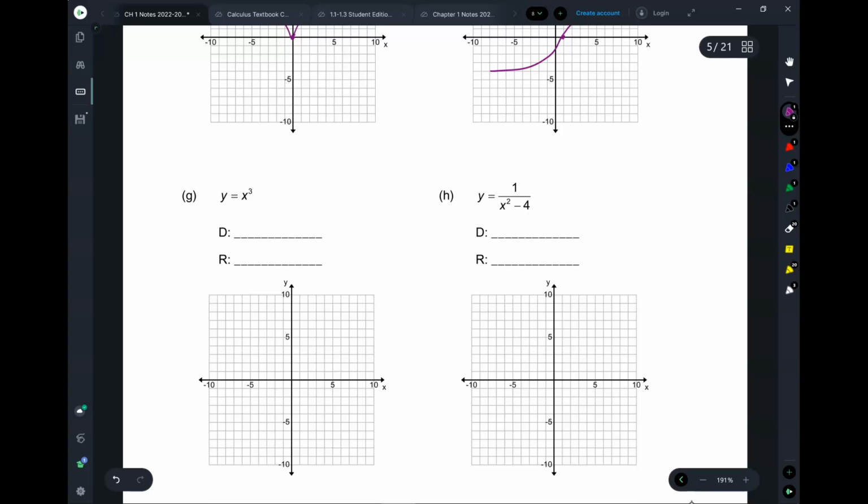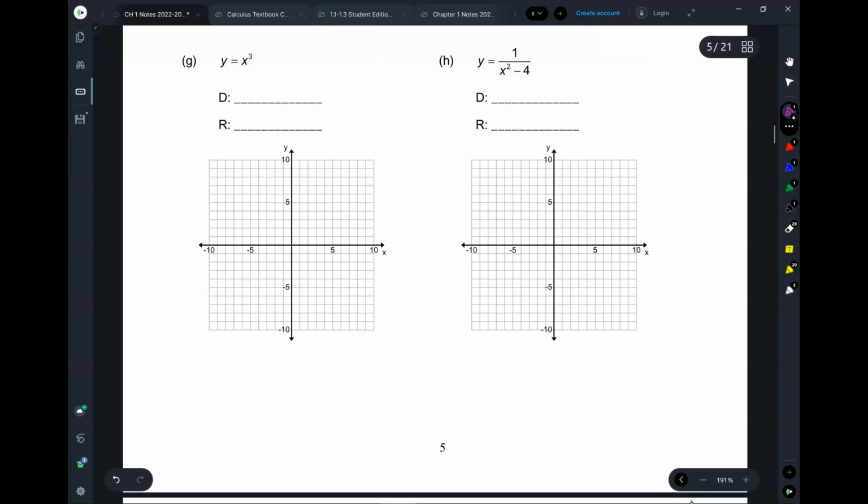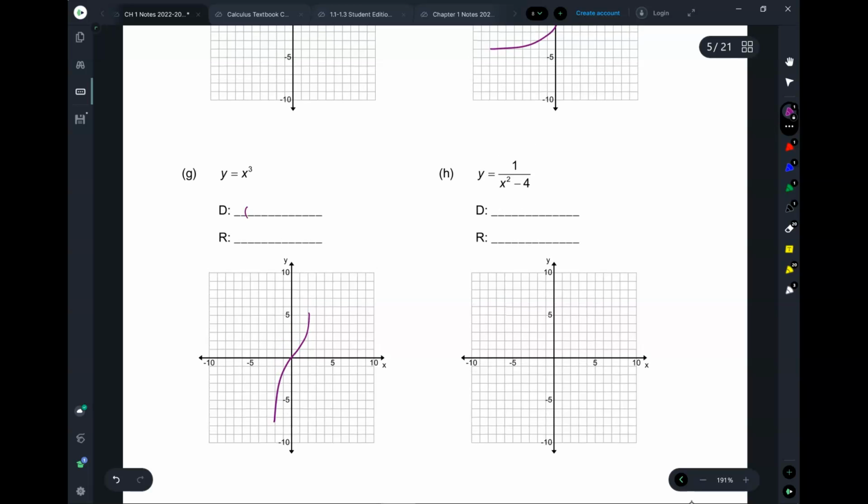Can you show? One second. y equals x cubed. You have to know how to graph it without a calculator. It's the vertical version of what we just did. x cubed is like this. Which ones are the odd ones? Down on the left. This is an odd function. Yeah, there's this and then that. This is x cubed. What's the domain and the range?